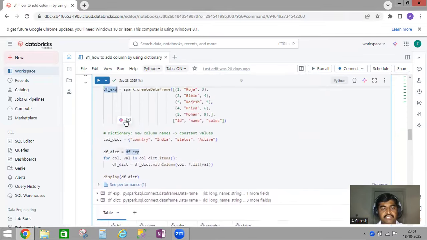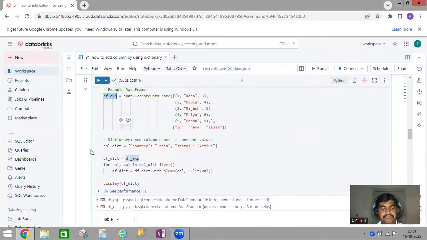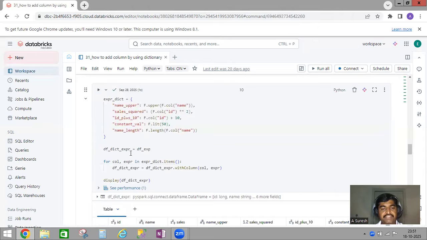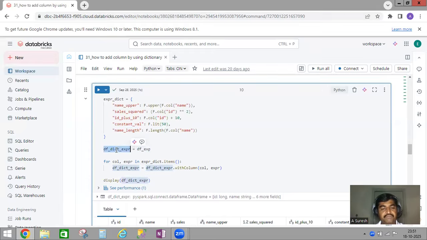I want to take this initial data frame. So I defined one variable here, and I'm using this variable within this function. So this is similar, working also similar to a for loop.